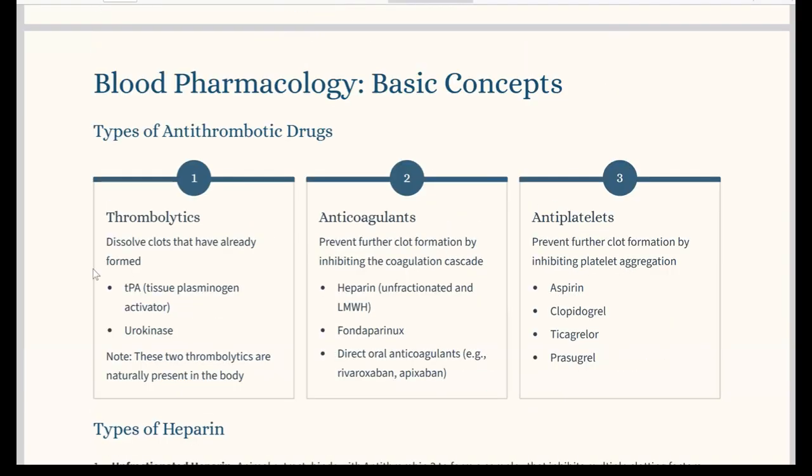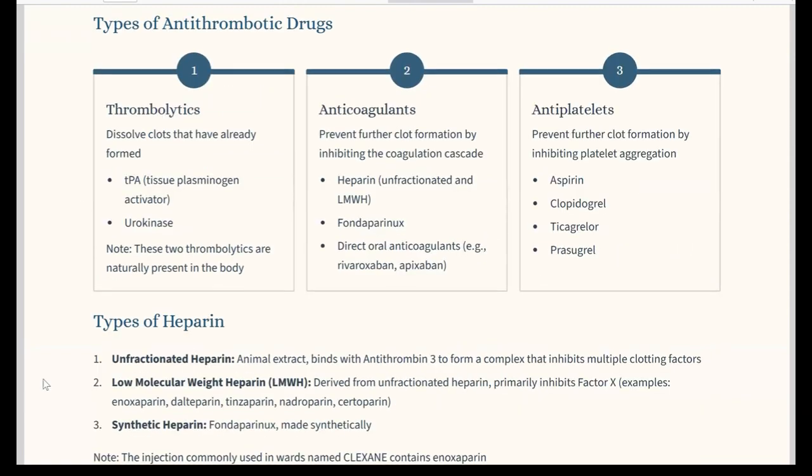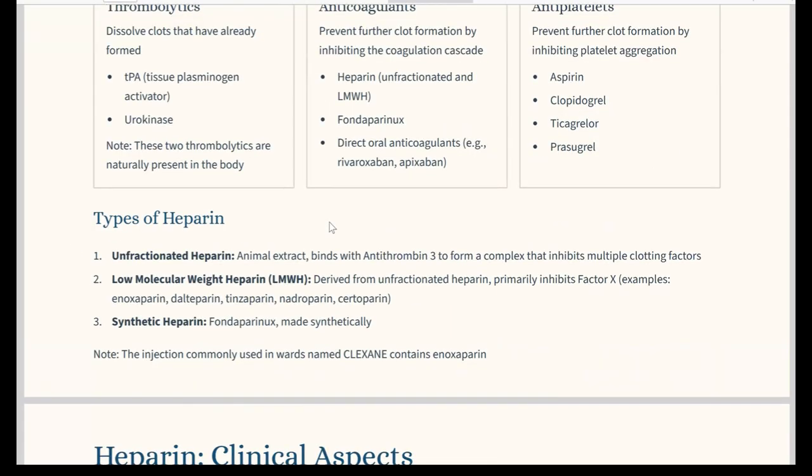Now, blood pharmacology related, remember a few things here, which are low molecular weight heparin and their reversal agents. All of their reversal agents are important. So, unfractionated heparin. What's the reversal agent for heparin? Let's hear it. Do we remember? Protamine sulfate. Brilliant. Reversal agent for factor 10A inhibitors, rivaroxaban, apixaban. Do we remember?